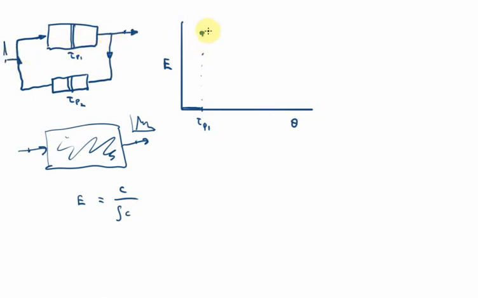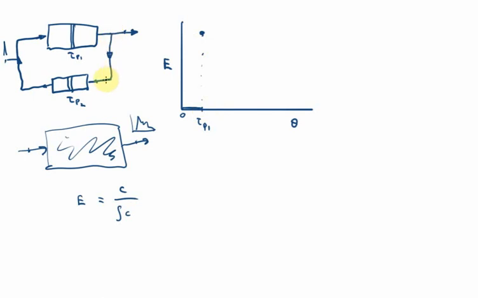And of course we don't get out everything possible here, right? That pulse is going to be split up at this point. The whole pulse is traveling here, the whole pulse passes through here, and then it reaches here, and part of the pulse goes down here and part of the pulse goes up there. So the pulse going down here is going to enter this PFR and is going to be delayed by tau P2. Then it goes up here, and remember, we aren't pulsing anymore. After time 0, we don't inject any more tracer. There's no more pulse going to the system. So now tau P1 has passed. We've seen some of that at the exit.